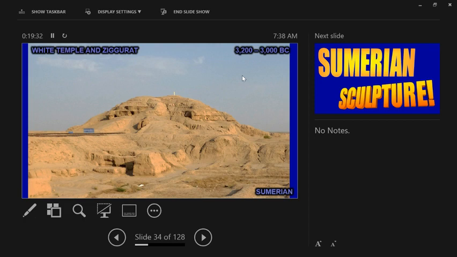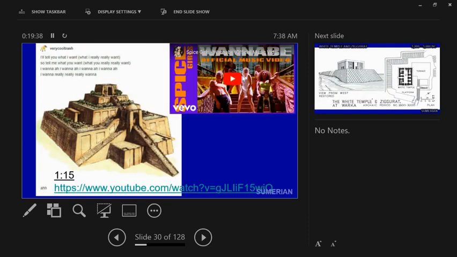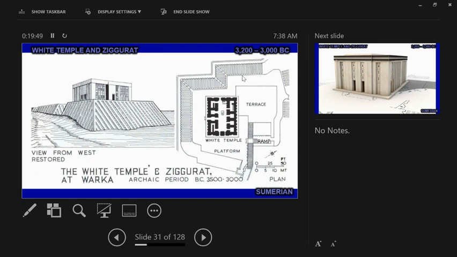And these ziggurats, they're solid. It's not an empty room. That is absolutely solid all the way up. All right. And then it's the temple at the top that has a room in it. This is solid, and then that temple has the room on the inside.